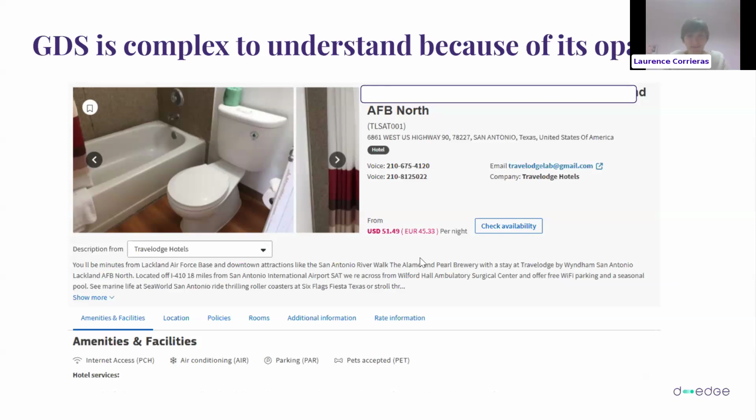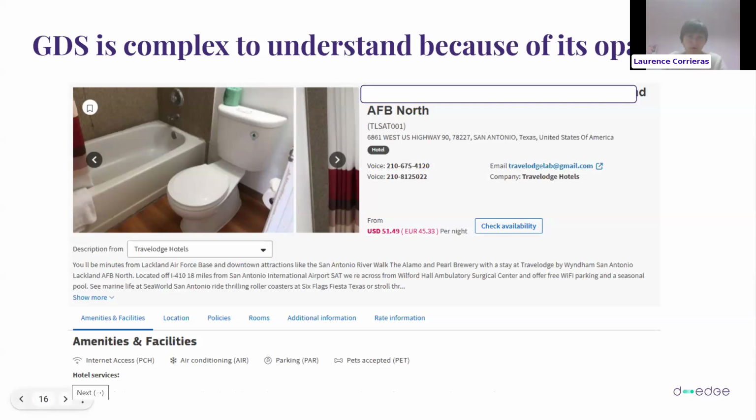First, your content. You need to provide up-to-date and rich content, and by content, I mean both text and visuals. That is why it's essential to have regular check-ins with your GDS provider to review and improve what travel agents actually see. An agency can search for a hotel under some filter, for example, some amenities like air conditioning or free Wi-Fi. If you don't have this information in your profile, your hotel just won't be part of the result.